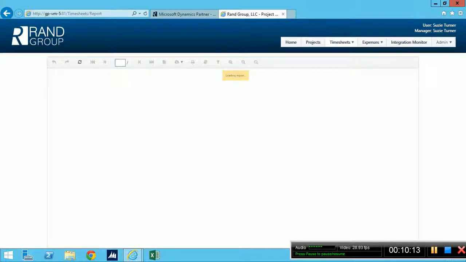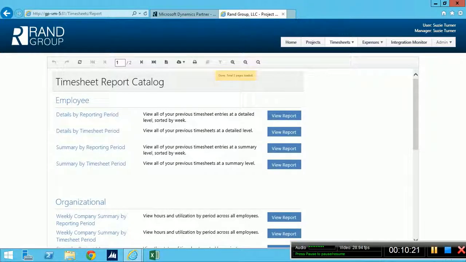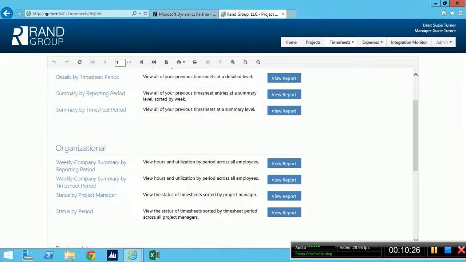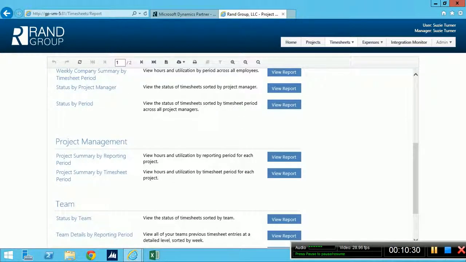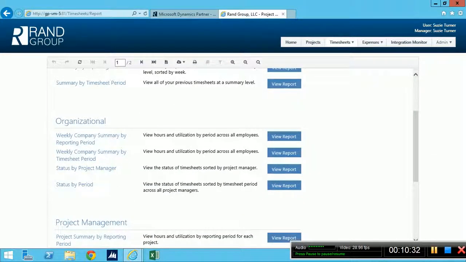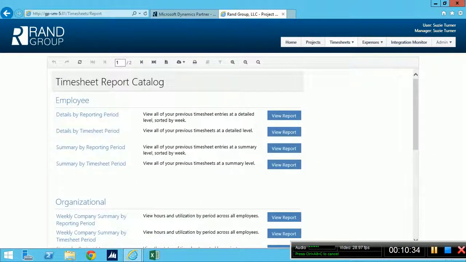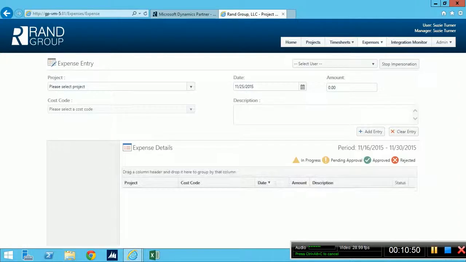And then obviously I will have my reports that I may need to really understand the data that is out there. And we have a full set of reports that are available. Again, these reports are SQL based. So when you look at the information, it's going to give you real-time information. And there is a large catalog of those reports by project manager, by team. Again, organization, employee specific. Really giving you at a glance the information that you need. Again, web-based and mobile. As long as I can log in, I can get this information.